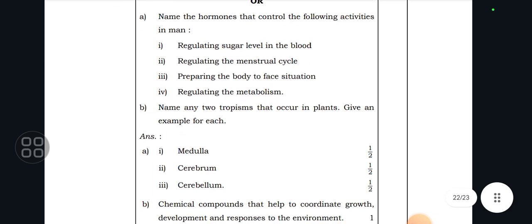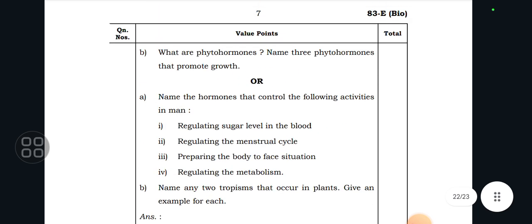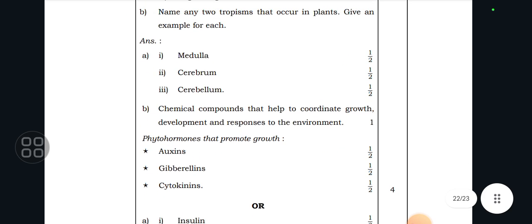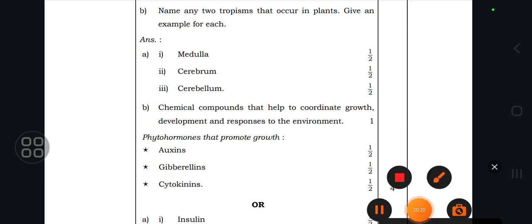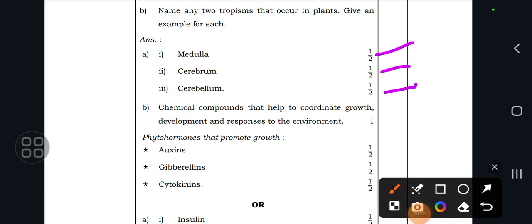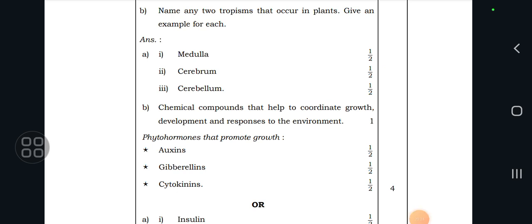Here they have mentioned all the functions of that particular part, because the question is asked for 4 marks and the marks are not less, so you should write the answer in length. For B, you can see how they are written. Please write each and every answer point-wise, so it will be easier to evaluate and provide you the marks.